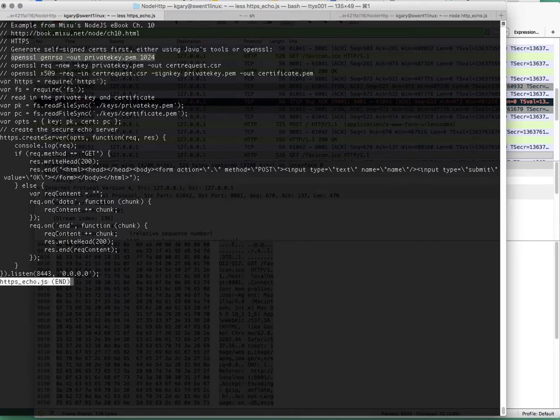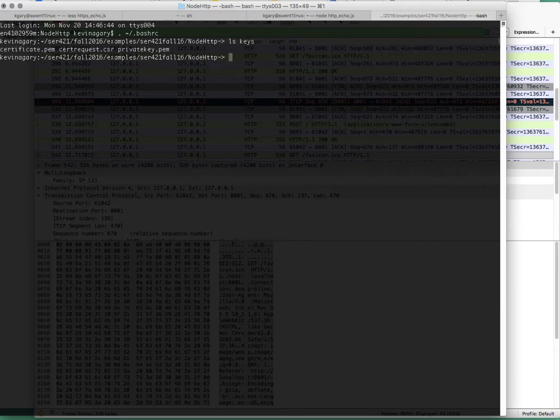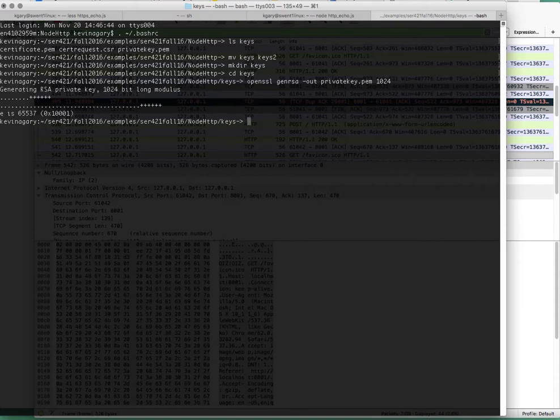So I could be out at my command line window, and I'm going to cut and paste here in this directory. Now, I already have these keys, by the way, in my subdirectory. I'm going to move those aside, move the keys over to, let's call it, keys2, and I'm going to make a different keys directory, go into the keys directory and invoke the commands that are in the comments of that, and I'll post this code up to your repository.